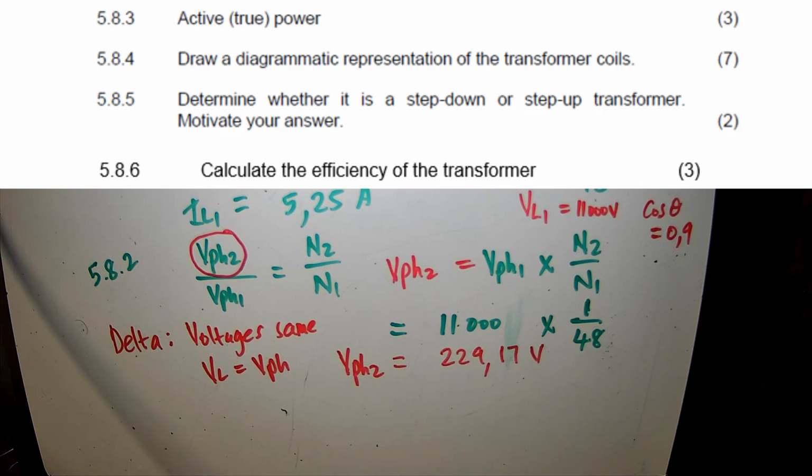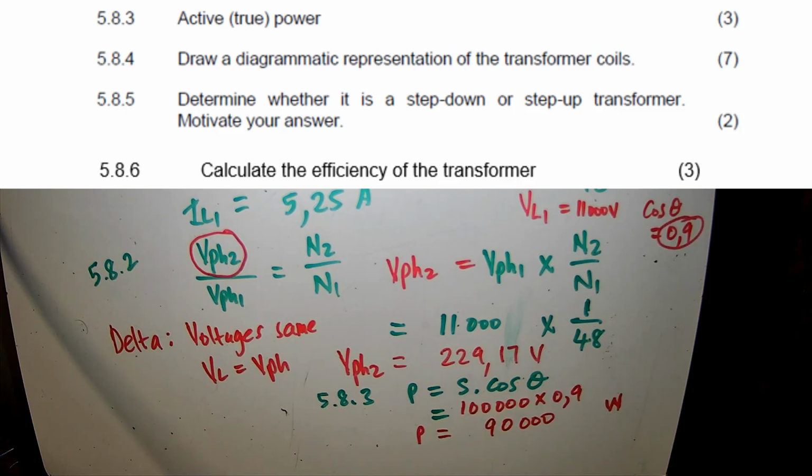The next question says the active or true power. Okay, so remember the words for true power. There's a good couple of them: real power, actual power, true power. There's another one, I just forgot it. But remember those words for true power. So true power is power equals S times cos theta. So in this question, they said that the power factor was 0.9, and right on the top, on the right hand side, 100,000 volts. We're going to substitute those two numbers. That will give us an answer of 90,000 watts, and then simplify it to 90 kilowatts.